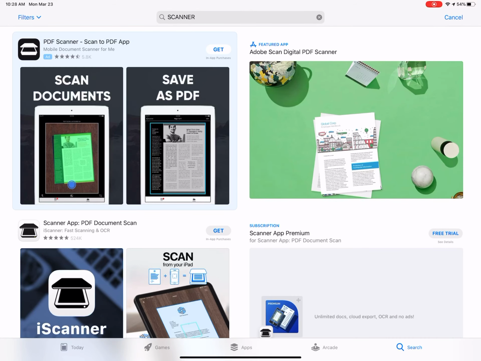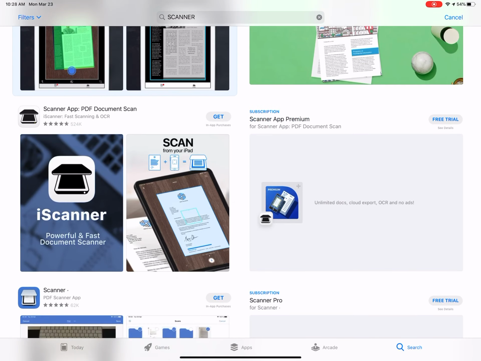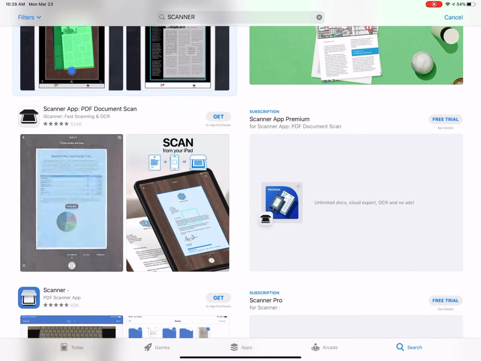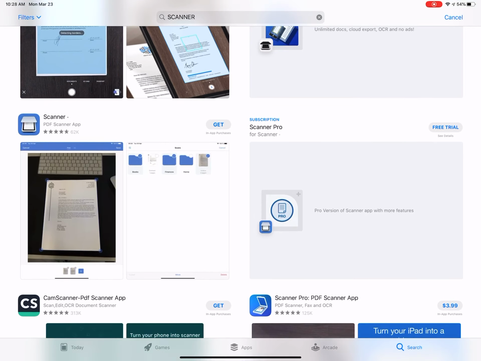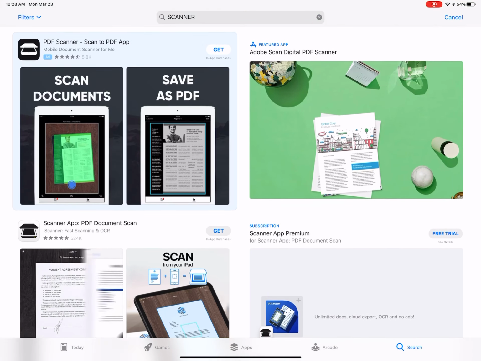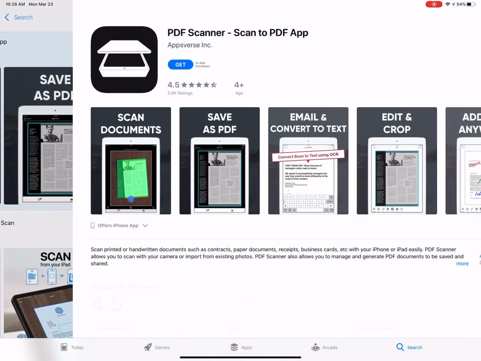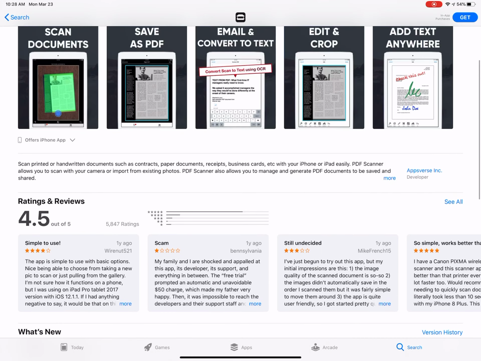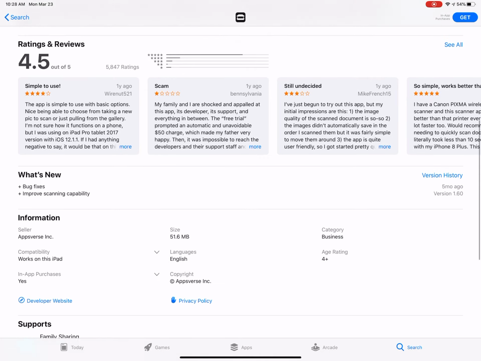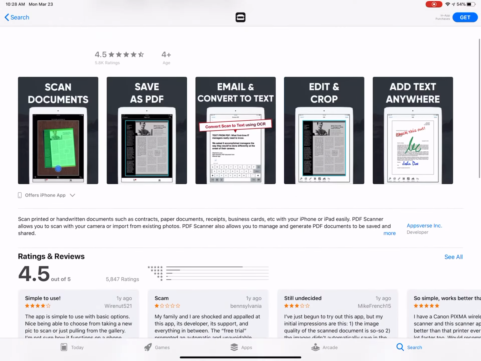I have one on my phone called Tiny Scanner. Okay, and the only thing that you want to make sure that it does is you want to make sure that it loads to Drive, because that's ultimately where you need to get these things. So if you click on the features, you want to make sure that it's going to generate a PDF and that it will load to your Drive.